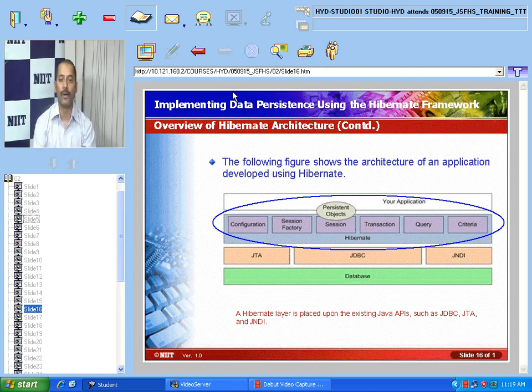Configuration is what will be used. It is going to interact with your actual Hibernate configuration file, and get a configuration object. This Hibernate configuration file will contain how to connect to the database. So based on the Hibernate configuration file, a configuration object will be created, and this configuration object will contain the information on how to connect to the database and all. Am I clear to you?